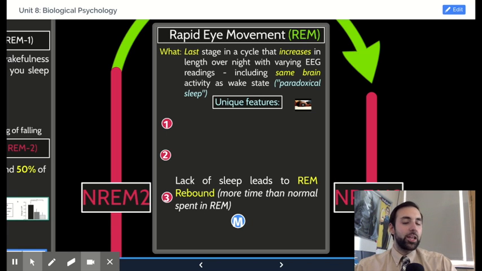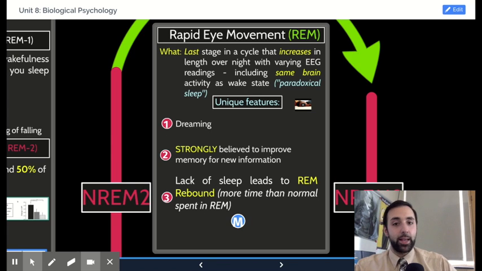And if you were to look at an EEG while somebody was in REM, it would actually look somewhat like they were awake. So we call this in many ways, and you wouldn't see this term on the AP exam, paradoxical sleep, because the person is definitely sleeping, but it kind of looks like they're awake if you look at the brain scan a certain way. So EEG findings can be really interesting when an individual is in REM.